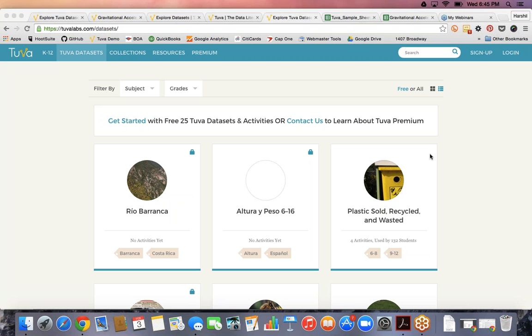So Martin has a question, which is, will everything you're showing here also be supported on an iPad, in a browser, or will you have an app? Right, so Martin, it's a great question. At the moment, we have lots of teachers and students accessing Tuva through the browser on their iPad. And it is completely accessible via the iPad browser. We do not have a dedicated app at the moment. That's something that is on the horizon, but at the moment we don't have it. But your students can fully access the data sets and the tools through the browser.